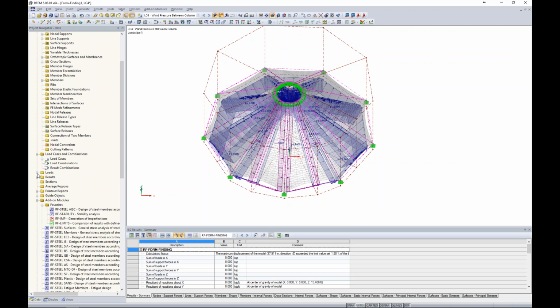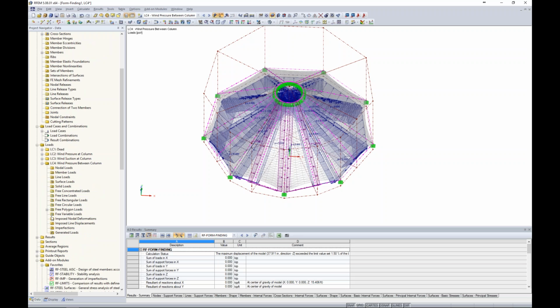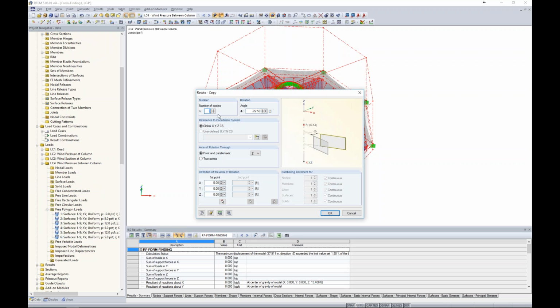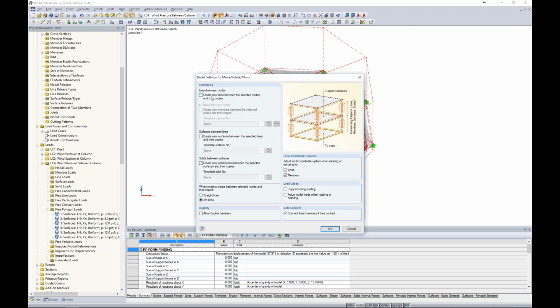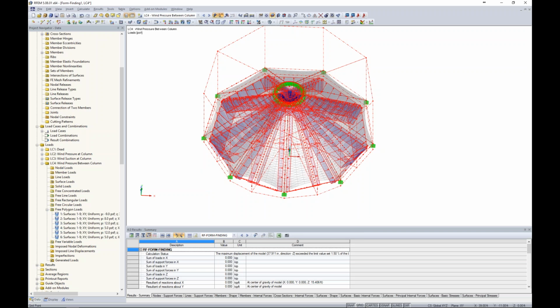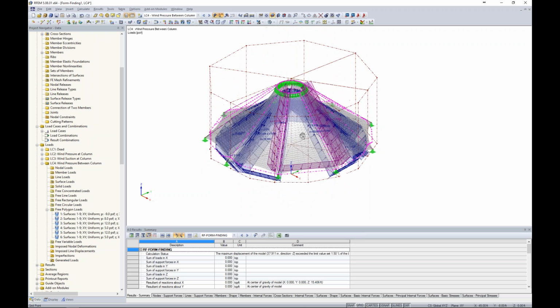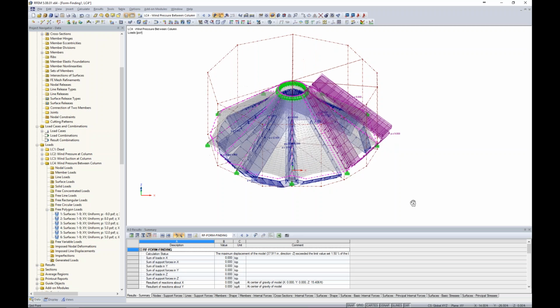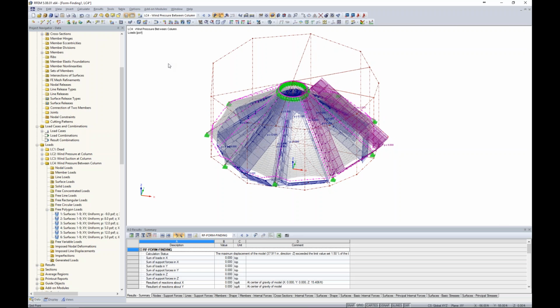For example, if I scroll on down to my loads tree, I'll see my 4 different load cases. In LC4, I can expand my free polygonal loads. Well, here I can use my shift key to select all my surfaces, which are highlighted graphically. I'm going to use my rotate tool. Here, I'm not going to create any copies, and I am going to rotate it 60 degrees. Again, making sure that everything is clear in my detail settings here. I click OK. So now you can see that everything was just shifted over 60 degrees. Everything was taken into account automatically for our surface load application, and that's all that we need to do.